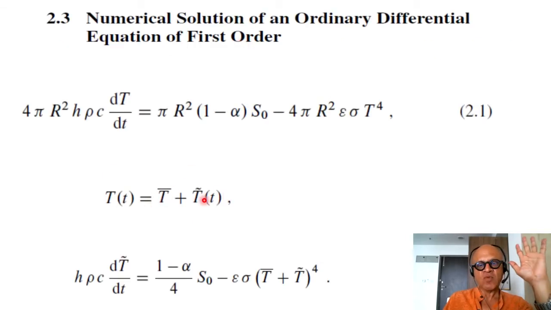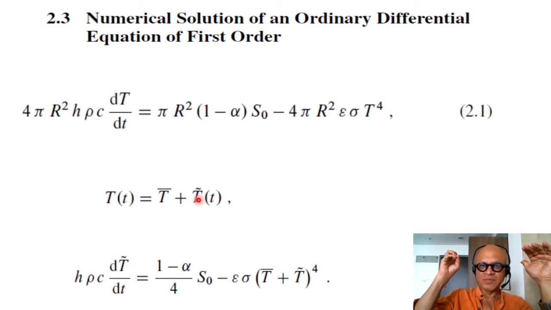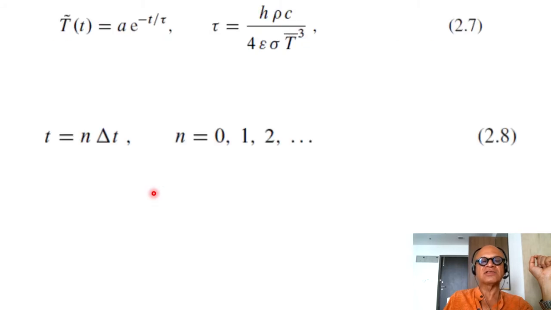Then if you somehow perturb and produce an anomaly T tilde, which is a function of time, let's say you had a burst of solar energy or a volcanic eruption or emissions from human beings or whatever, how quickly will the system return to T bar? That's the characteristic time, tau, and in our case here it turns out to be about 35 days. So in our simple solution, the radiative equilibrium says that if we perturb the temperature from its equilibrium, within about 35 days it's going to get back to the equilibrium temperature.